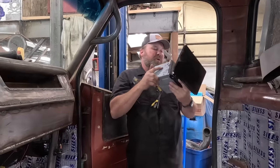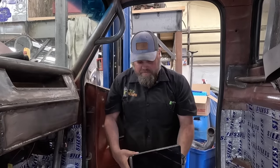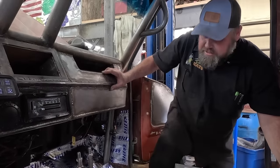Holy dust. Marine grade? Marine grade. They're made for dust. For water, is it? One or the other. Okay, we'll find some wires, get some stuff running here.